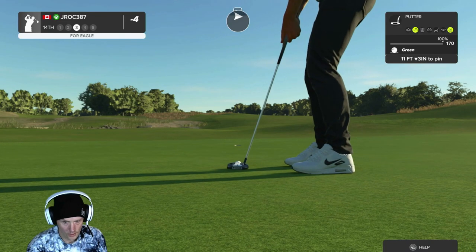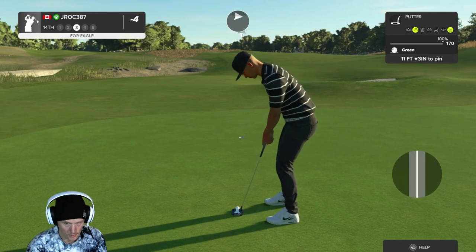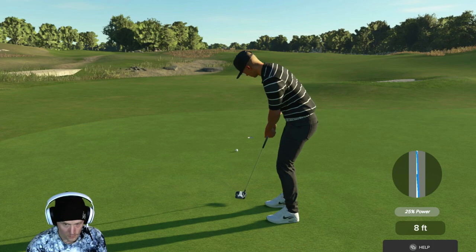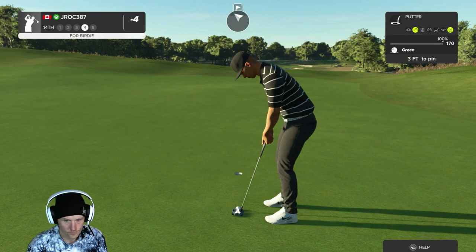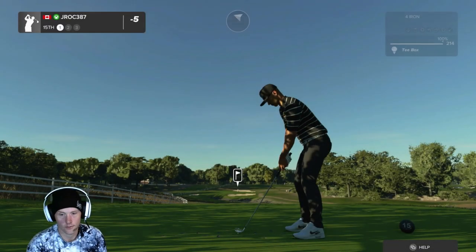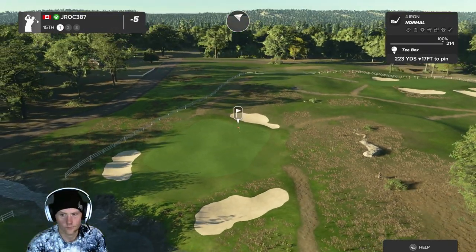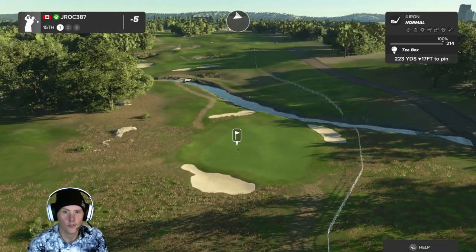Well, we definitely gotta be careful with this. I'm gonna do that. Oh boy, terrible read. This putt is for birdie. Boom, we'll take the birdie though. Birdie, move on to the 15th tee. Down to 5 under. At 5 under par. Teeing off on this one, par 3 ahead of us.